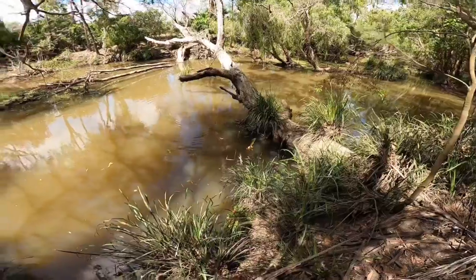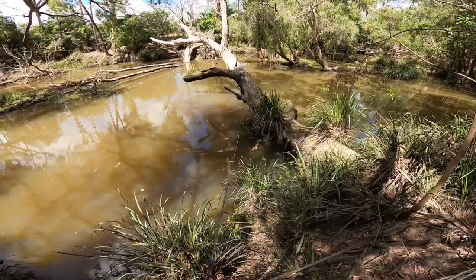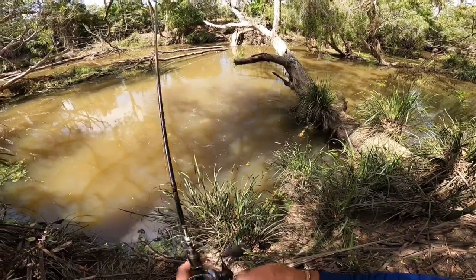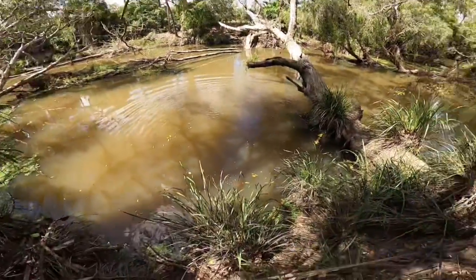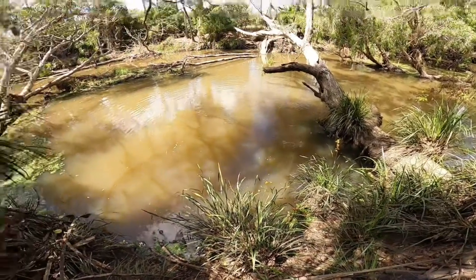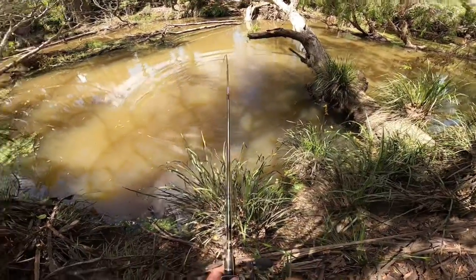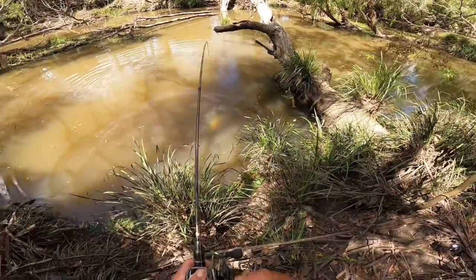There's a boil come up there — I just put the lure just there a second ago. This is why it's really important to keep an eye out for where you've just retrieved through, cause if a fish shows interest you've got to be able to capitalise on that and put it back on him again cause he's obviously interested. There's his mate in the same spot. A big fish — probably just legal-sized fish these ones. But they're still bloody good fun.